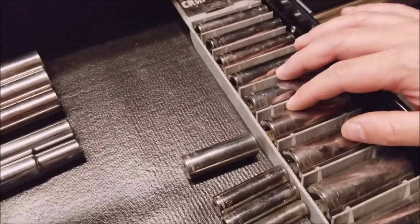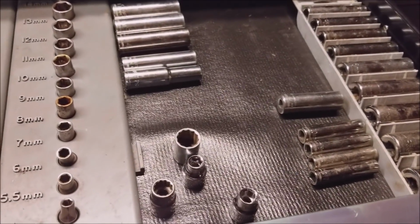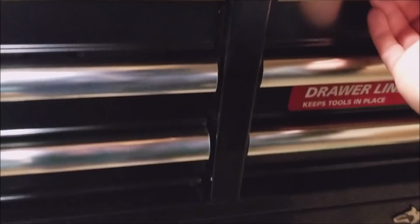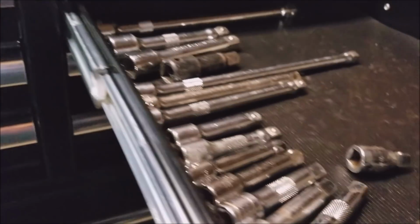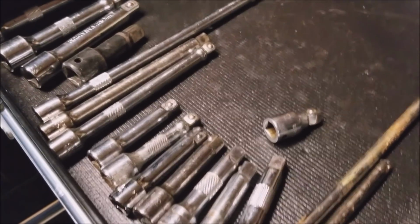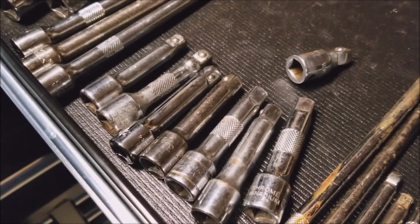Got the deep well 3/8 there. I don't have any impacts for the metric side. And then just some oddball sockets that didn't have a place to go. Now I'll go over to this side. Another one I wasn't really sure what to do with, this drawer, but you got all the different extensions. I think I need more 3/8 drive 3-inch extensions because I just don't have enough of them.